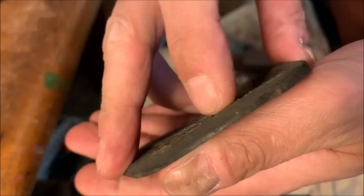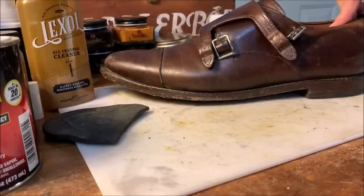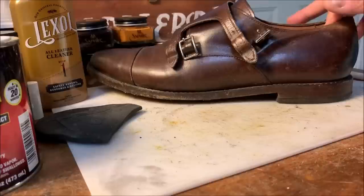Pretty thin there. Now, again, I'm not an expert on this, but I do know a little bit about heel balance. So this is the shoe that I've not messed with, the factory shoe. Watch, I'm going to push the heel so the heel is flat. You see how it tips up a little bit? There's a little bit of an angle on the heel. So now the heel is perfectly flat. It's hard to give you a measurement, but that's probably popping up about 3/16 of an inch.